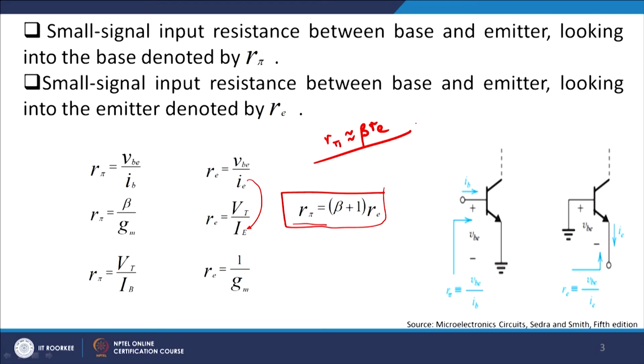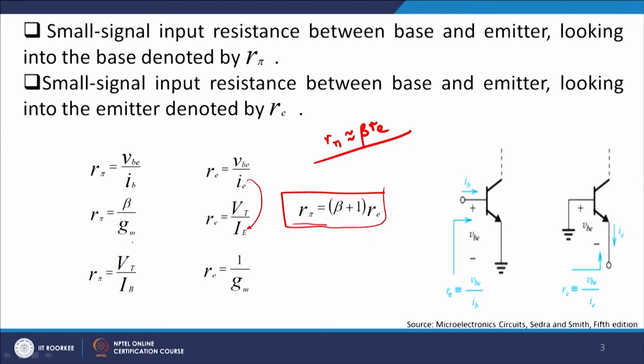And it is expected also if you look very carefully, the reason being that looking from the base side the resistance is very large as compared to looking from the emitter side. You can understand why, because the base has relatively low doping, right, and the area is also very small. Both will result in very high resistivity, or resistance will typically be very high, and that is the reason R pi is much larger than RE, approximately 100 to 200 times larger, right.